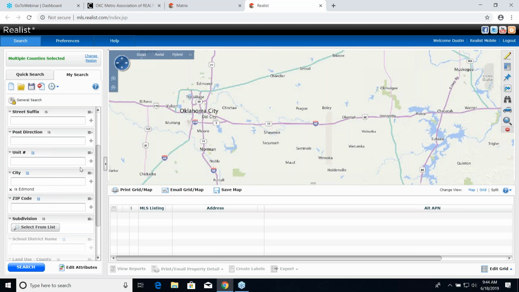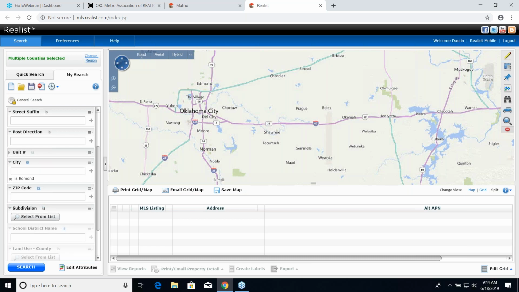And before I get into entering more of these criteria, just some more characteristics of these individual attributes. Just going from top to bottom, left to right, each attribute has a down arrow, so maybe we don't need unit number for this search, but we want to keep it on here anyway because we might want to use it later. We can just minimize it by clicking that down arrow. Back to the hyperlink text.